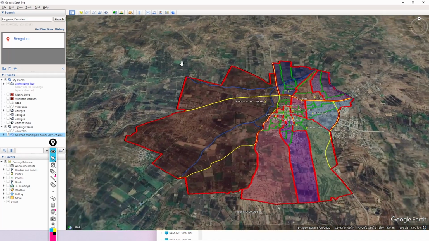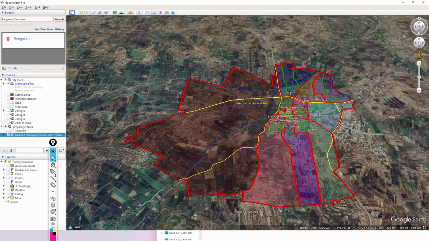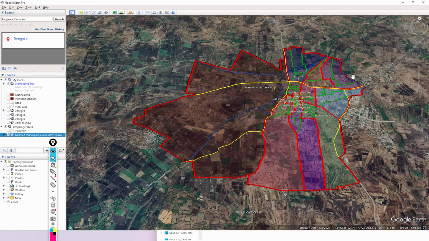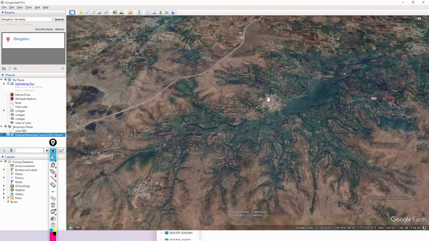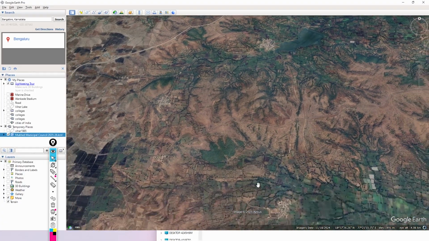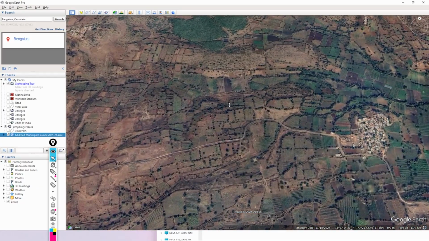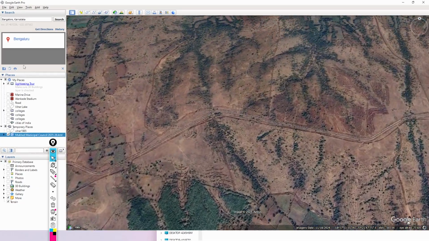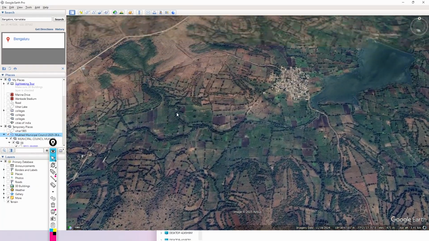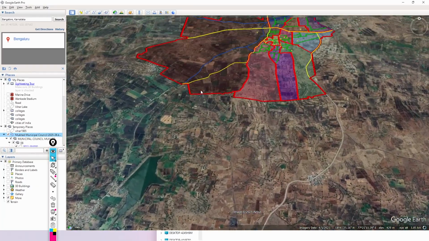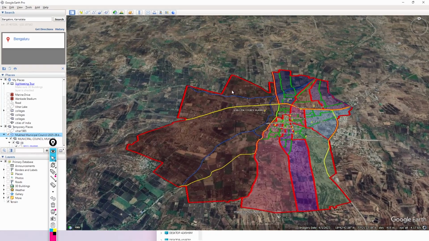So this is the data we just imported. This is nothing but the same point, line and polygon, we have just changed the color. We have given different colors for different boundaries.